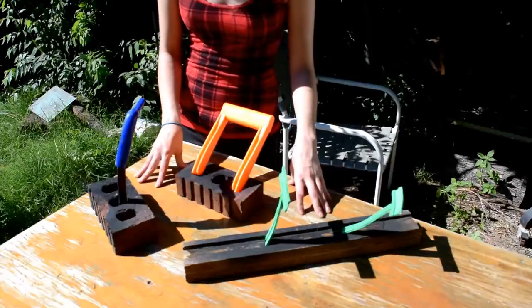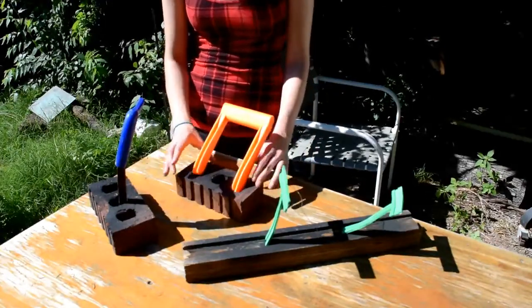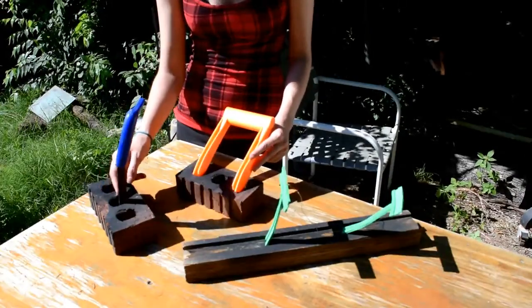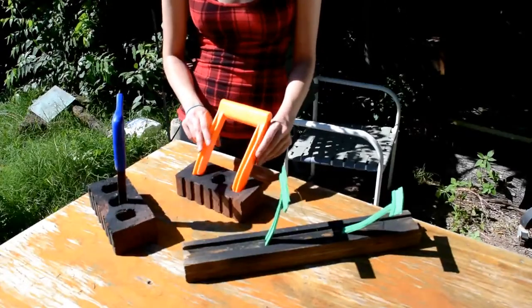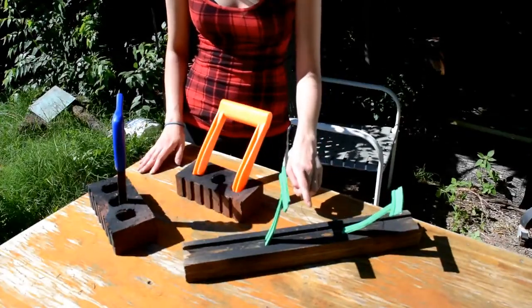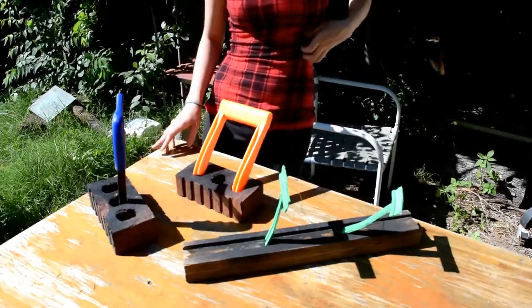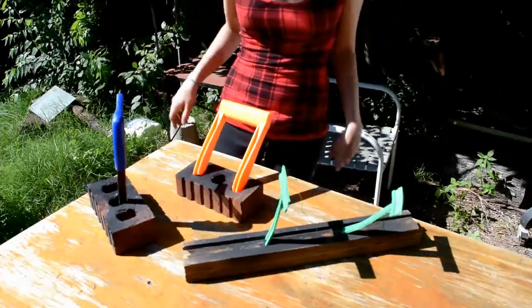Okay, so I got all the handles on this makeshift thing I made. This handle just laid in a brick. This is on a railroad spike in a brick. These are held up on a piece of wood with some jewelry wire stuck in the back. It looks kind of like Titan's Tower, if you can see it. It's like a T. It looks like Titan's Tower.